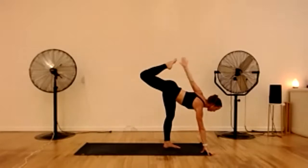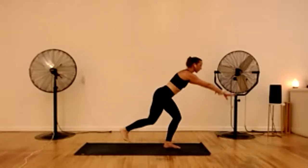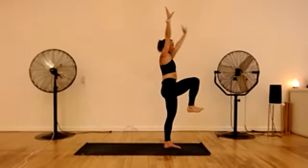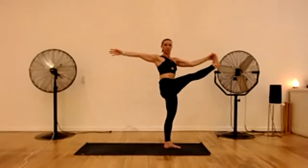And then release the foot if you have it. Come through center. Pass through like you're gonna go to chair. Lift that right knee up. Reach down for the knee or for the foot, and then twist. Yes.